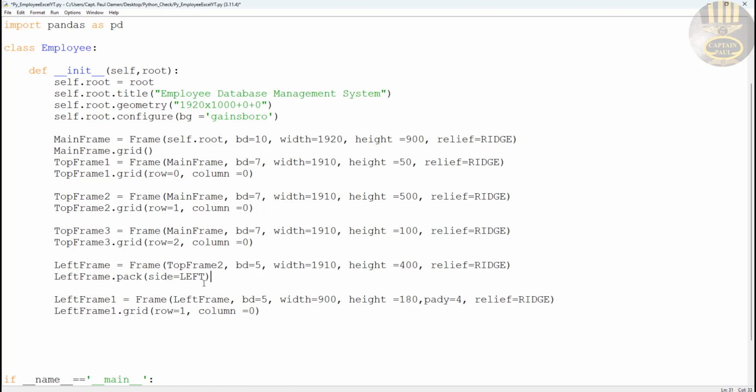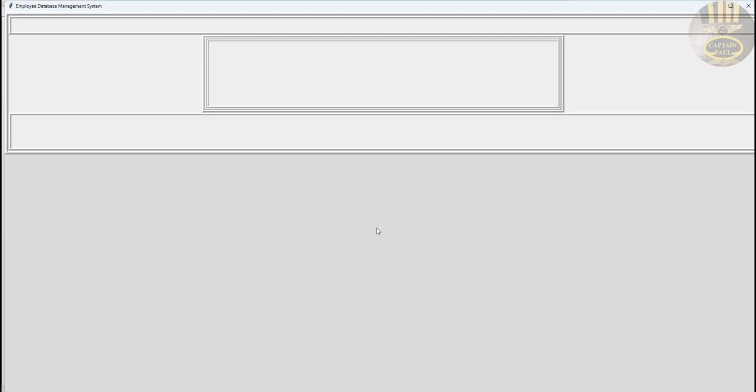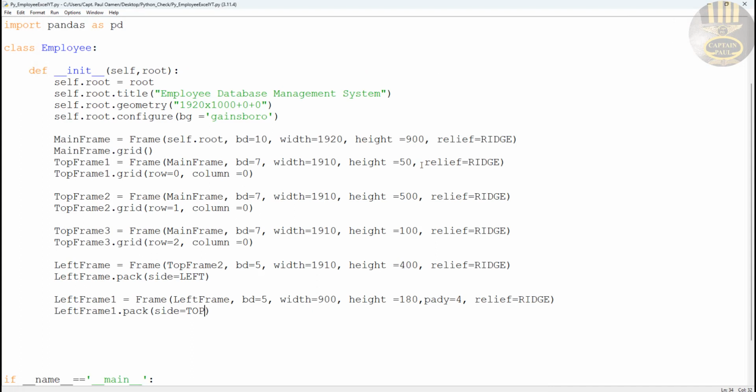And this one, packed, that side will be on top. And change this to the top. Okay, I'm just gonna run it and see. Let's run. Okay, it's coming up gradually. Alright, let's close it.